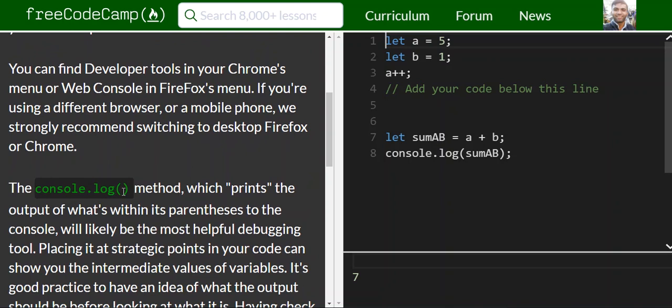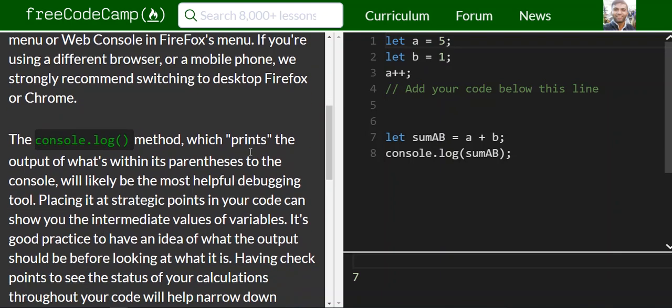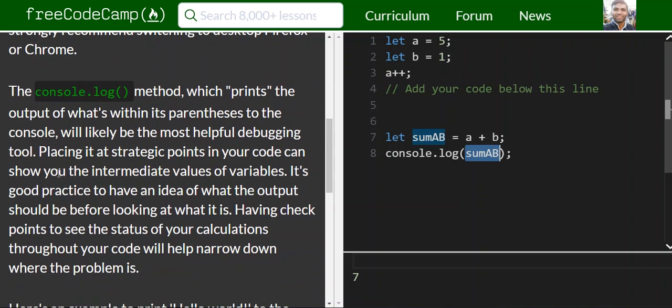The console.log method, which prints the output of what's within its parentheses, prints out the variable to the console, and will likely be the most helpful debugging tool. Placing it at strategic points in your code can show you the intermediate values of variables.